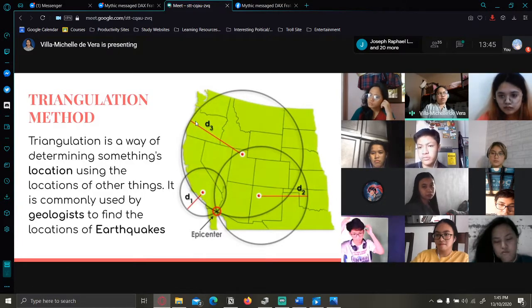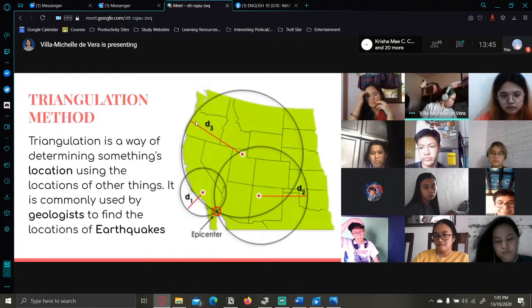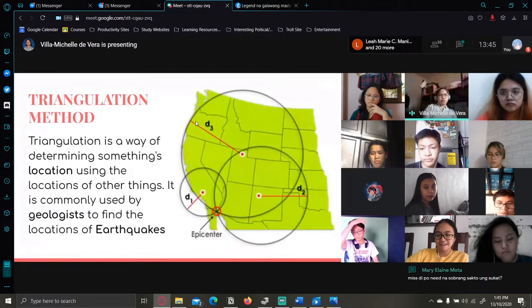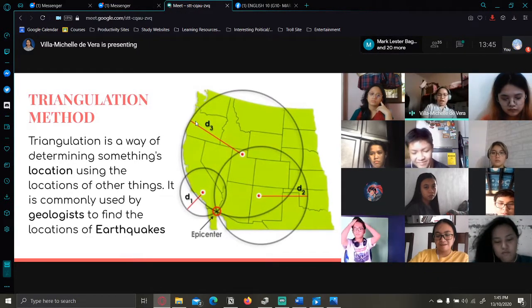Okay, pag yung dalawang earthquake nangyari at the same time, nagkakaroon ng problema, kasi na-alter nila yung location.